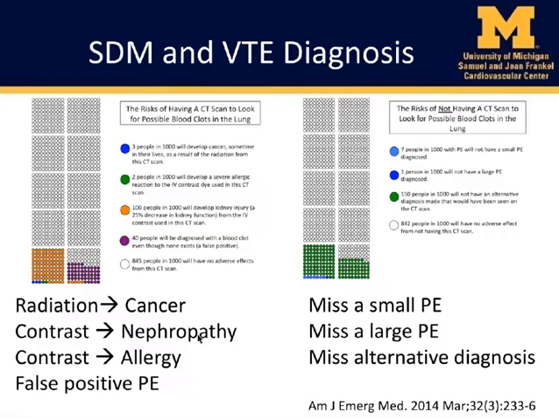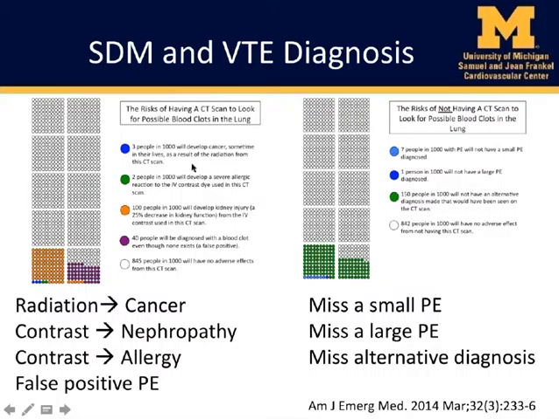And here you'll look at things like, well, if there's radiation involved with a CT scan, that could actually contribute to a risk of developing cancer. Or we have to use some contrast or some dye to help light up all the different arteries so we can see what's going on. Well, that can actually lead to an allergic reaction or could actually damage a patient's kidneys. And then, of course, every test isn't perfect, so there's something that we call false positives. In that case, sometimes the test might come back and say, yep, there's a blood clot there, when in reality there wasn't. So we're treating somebody unnecessarily.